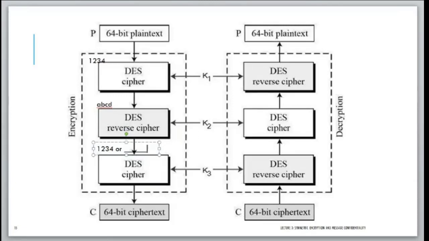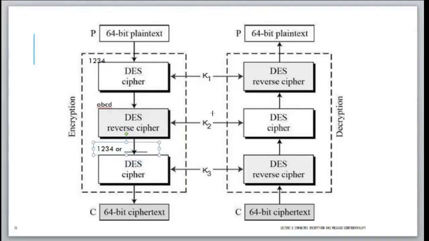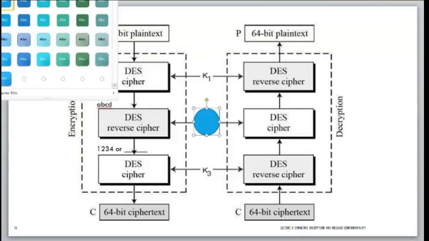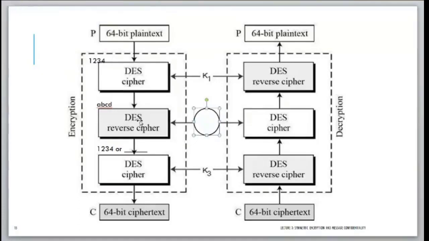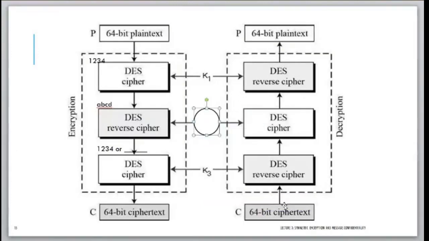But what does this mean? A different key is used. That is the concept here. They are using a different key here. They are not using the same key. If you use the same key, you will get the answer. But this is not the same key. You can see K2. If you use K1 here, you will get 1, 2, 3, 4.